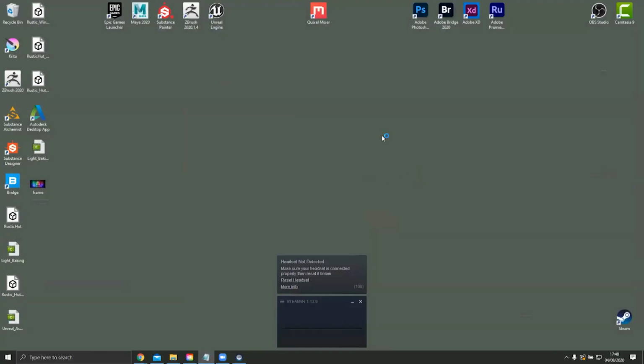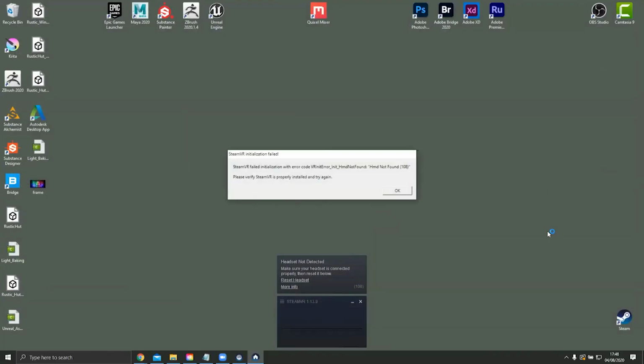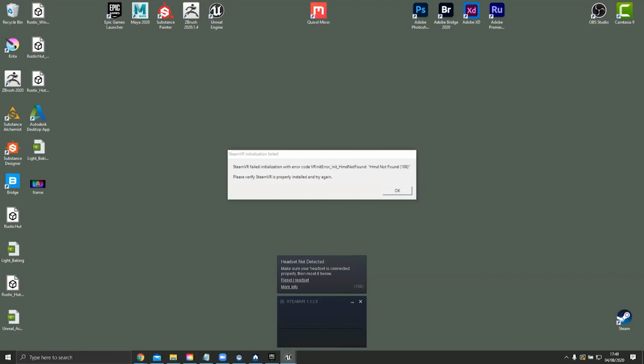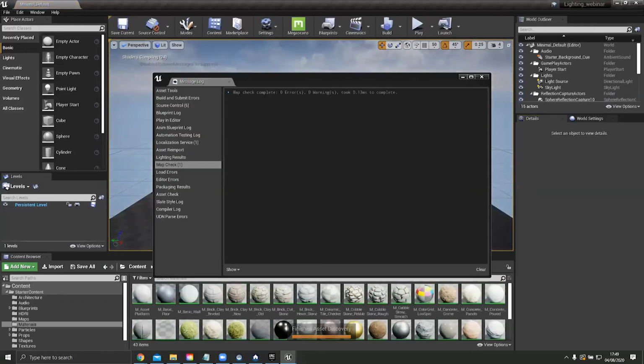And whilst that's restarting, I will point you to a couple more lighting artists that would be great to look at to help build on your knowledge, and some things that I looked at when I was learning. So just as a point of reference, these ones are really good.